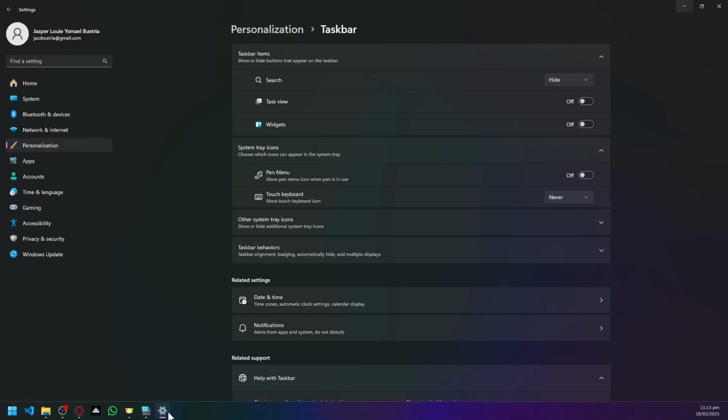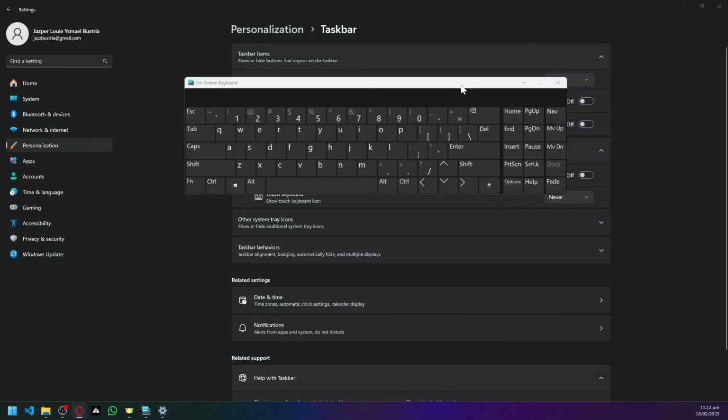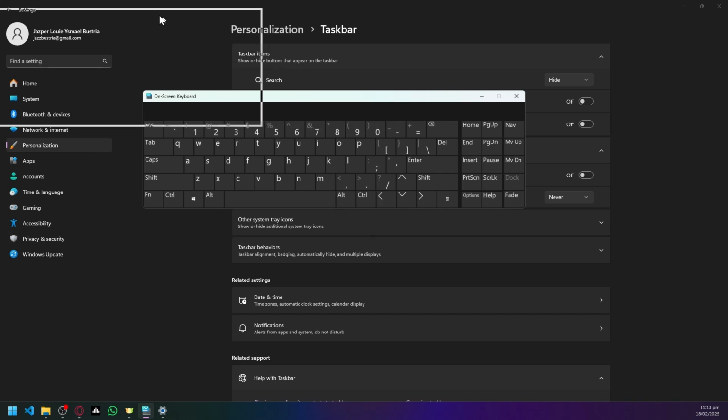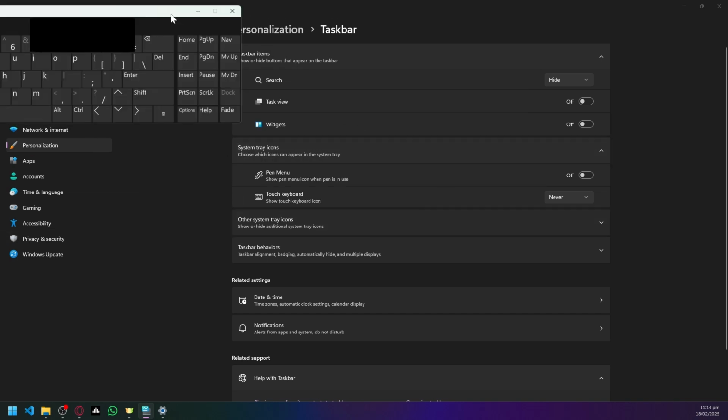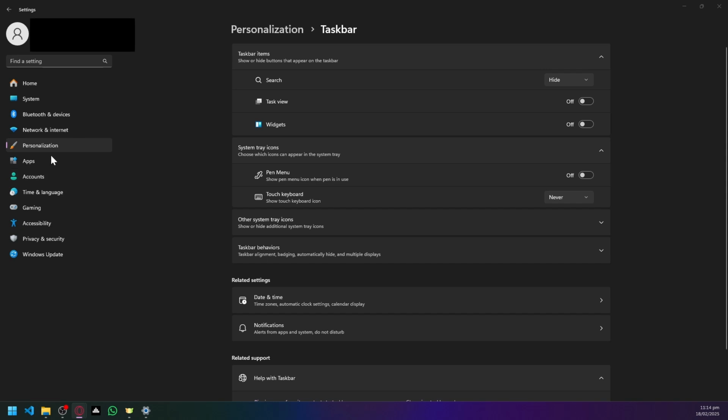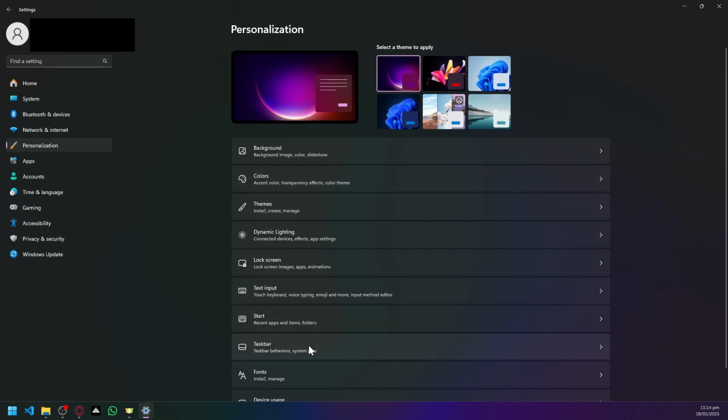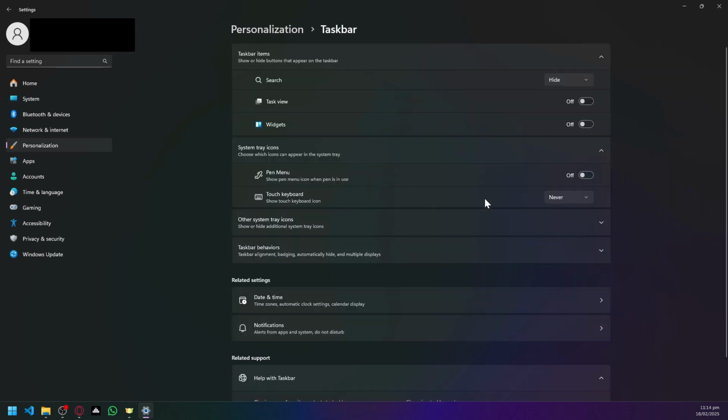And if you don't want to pay for an electrician or for a replacement for your keyboard, what you could do is have an on-screen keyboard, just like this one over here, that you can easily have also. If you go to your Personalization page over here, click on the Taskbar option and click on Touch keyboard. Click on Always. There should be an icon below that would appear, which will basically show you an onboard keyboard, just like what we showed you earlier.